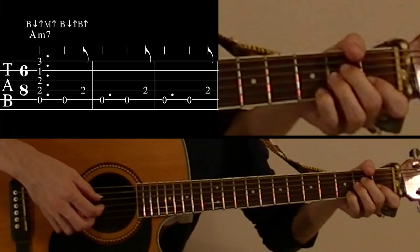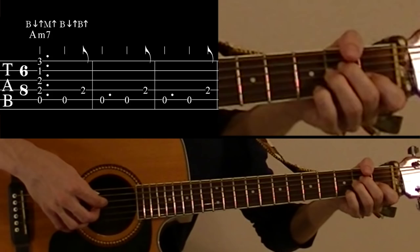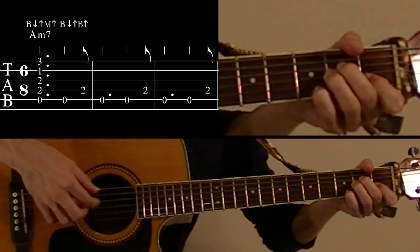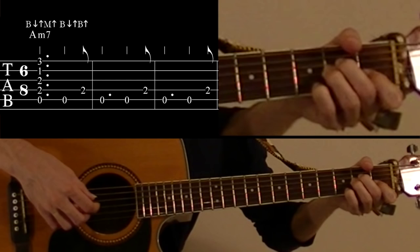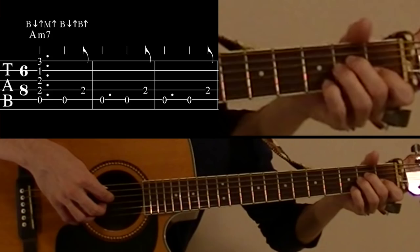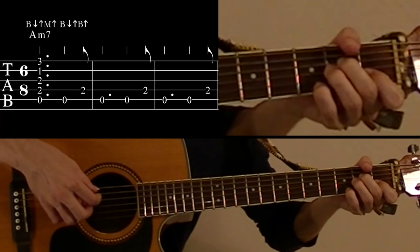And then we have a bass, down, up, bass, up, all right? And so the first bass hits that A string, and we've got the down, up, and then you can see I listed that D string second fret. That's going to be the next bass hit on the D string, all right? And then another up strum with our pointer finger. So let's do that whole measure. We've got bass, down, up, mute, up, bass, down, up, bass, up. Again.